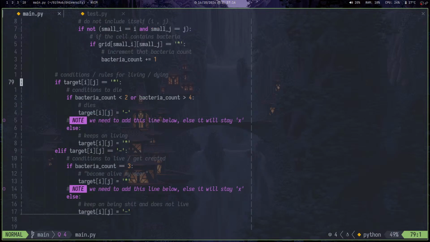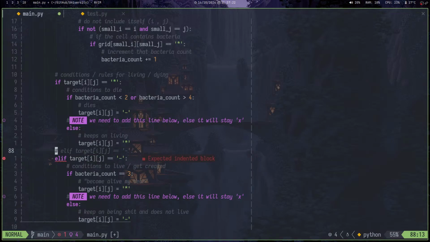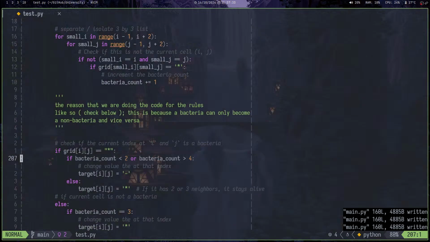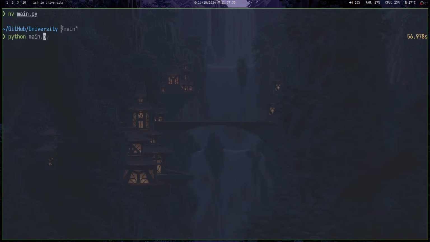Else, okay, so but elif should work. Oh no, I think I know why elif won't work. Just give me a second. Let me try to see if my reasoning is right. Else, so else, save this, python main.py.